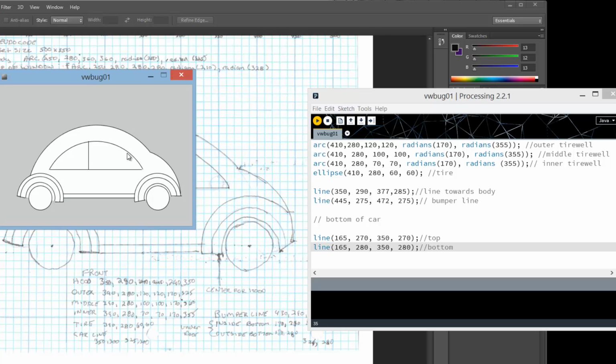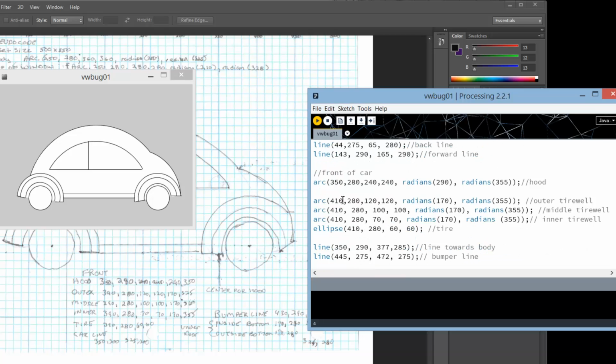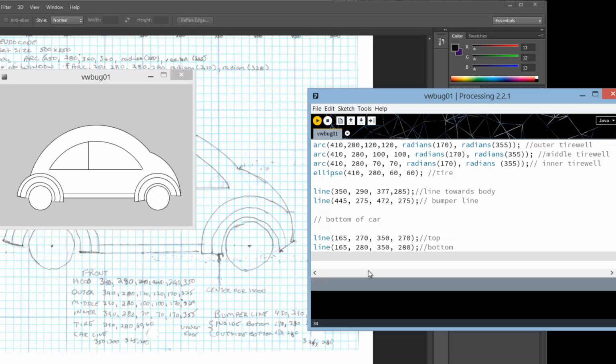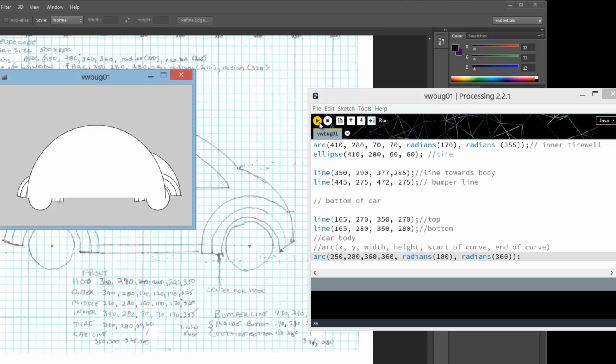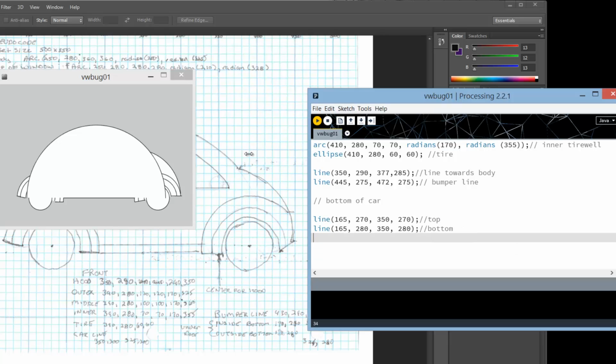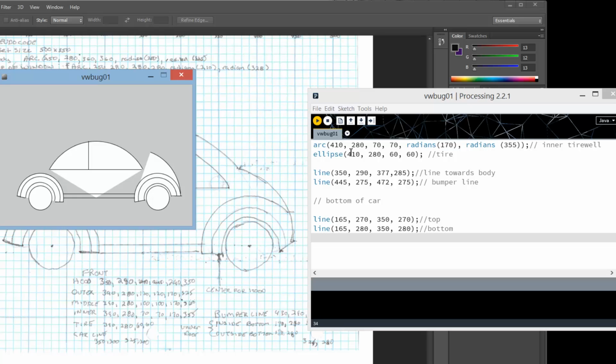Now, I do want to talk a little bit about some of the other options the book goes into. I want you to know that the order matters here, because if I drew that first arc for the body, if I took that and I were to put it down here, you would see that it would completely mess it up and do this wonderful thing. The other thing that you can do is if you're having trouble, I undid, but I didn't undo far enough.